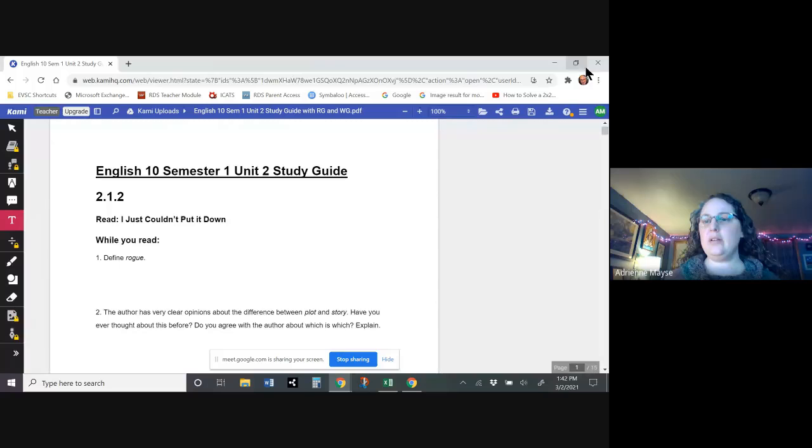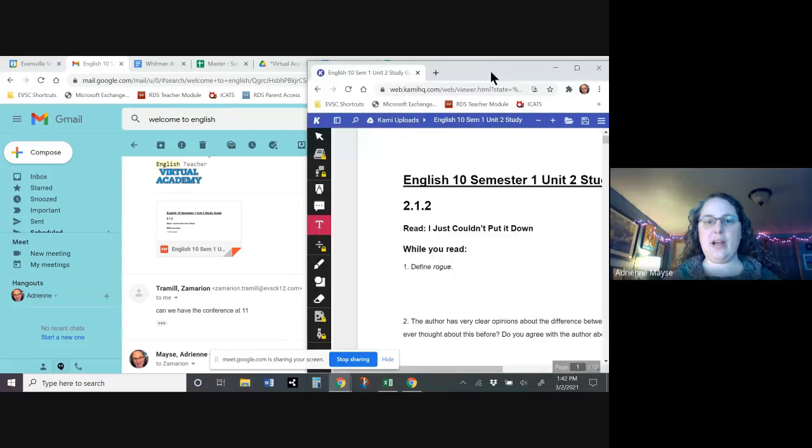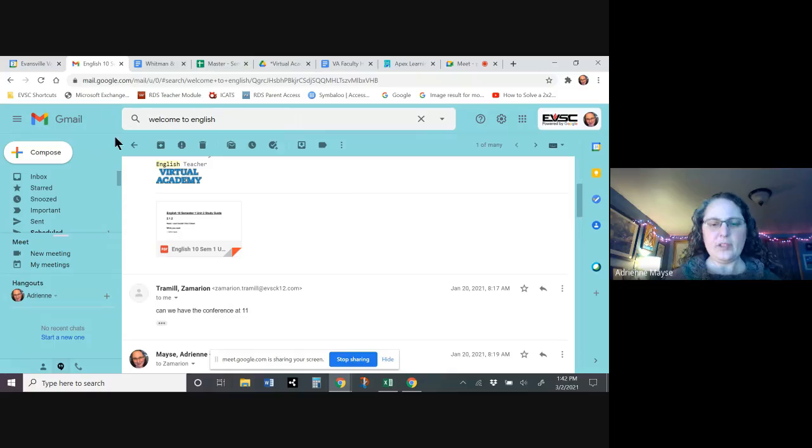So then you're going to click on this double box here, and that's going to make it smaller, and you just make it so it takes up half of your screen. Okay, so go back to this. On your Chromebook, you have a Chrome symbol down here where you're able to toggle between windows, and that is helpful.